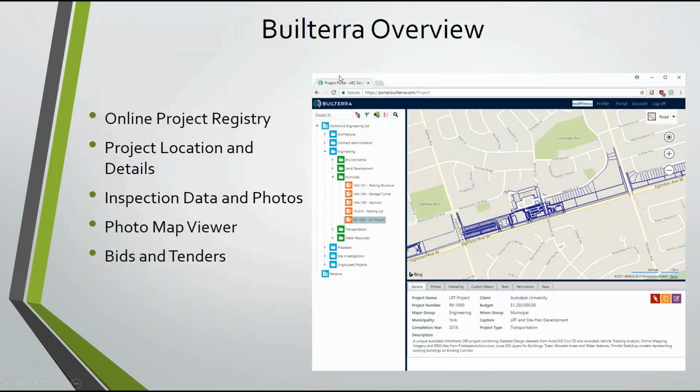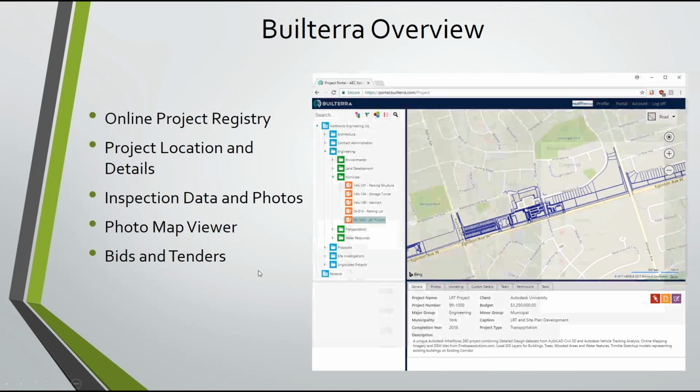Okay, so just a quick overview for those who haven't seen the site before. This is an example of our interface. It's a Microsoft Azure web cloud product. All your projects are stored online, as well as all your inspection data and photos.